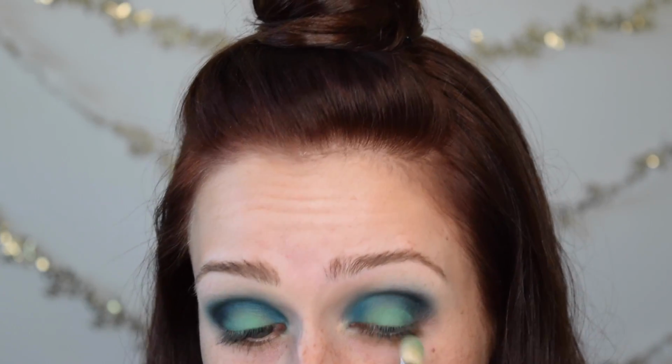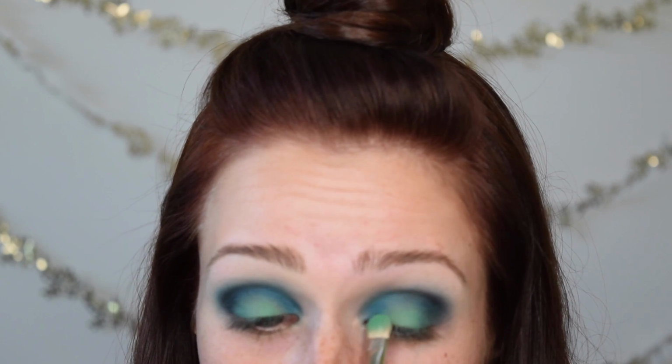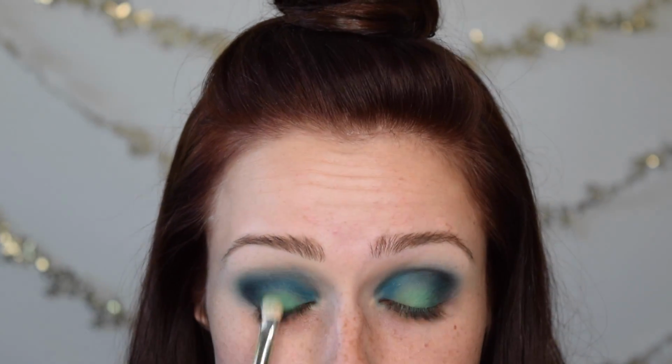You can always pick up a little bit more pigment. You can always make sure that both of your eyes look as similar as you can get them. So you will always be adjusting one eye, adjusting the other eye, and making sure that you are getting it as close as possible. So that's pretty much how far I want to go with that.